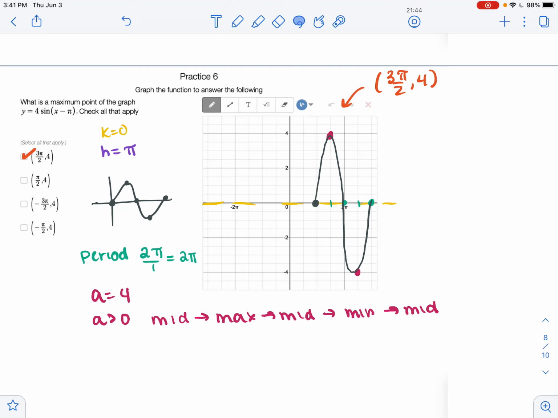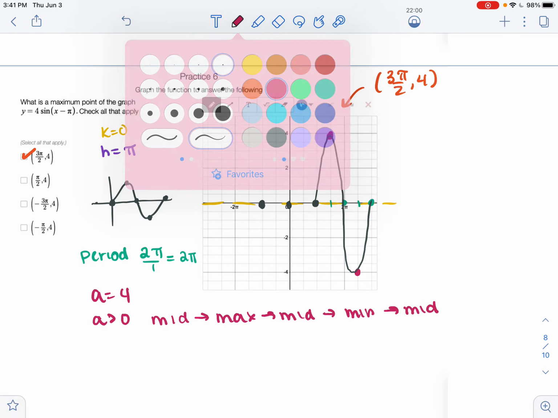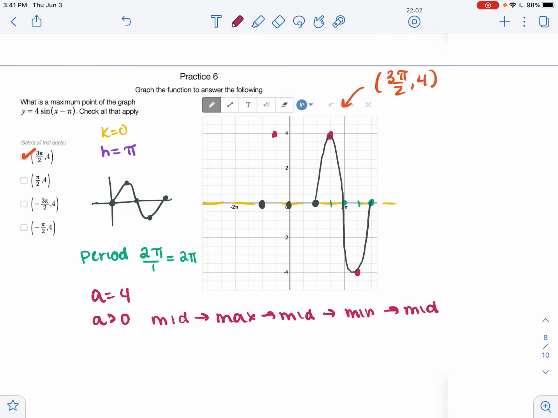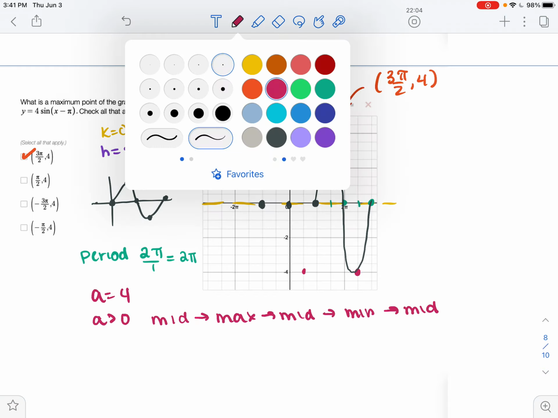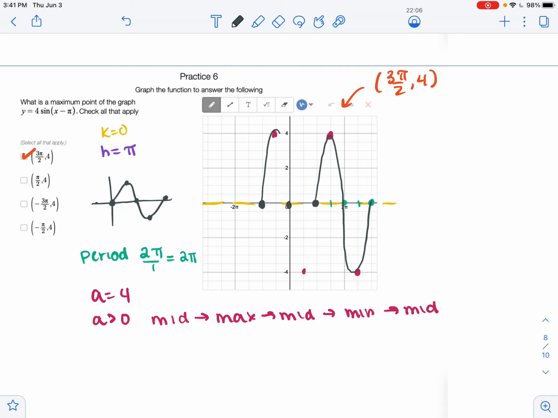We will want to kind of, again, copy and paste this, right? So repeat this cycle. So pi units to the left, we will have started another cycle. We'll have to hit the midline in between. We'll have to hit the maximum point and the minimum point as well, right? So all I'm doing is I'm repeating that cycle, but off to the left-hand side. There should be perfect symmetry there.